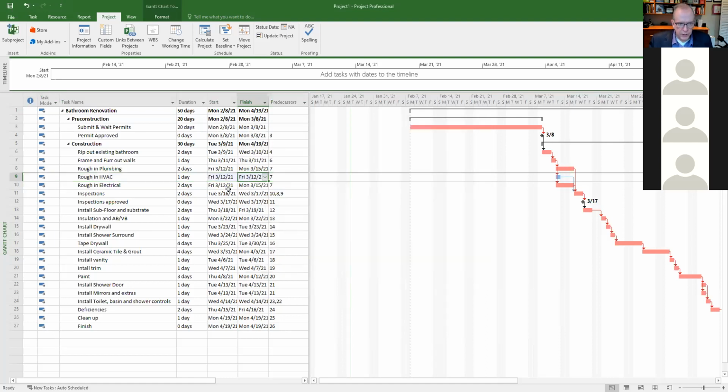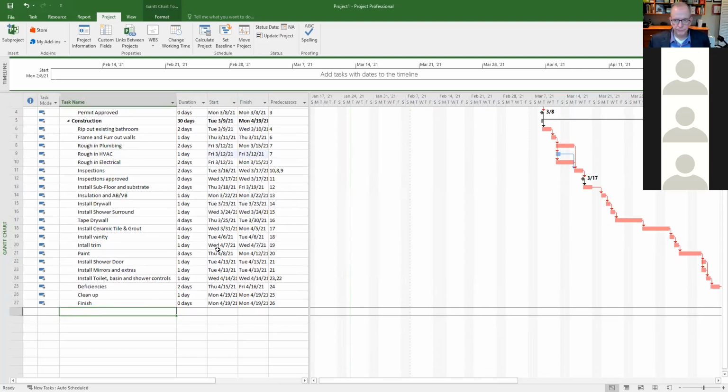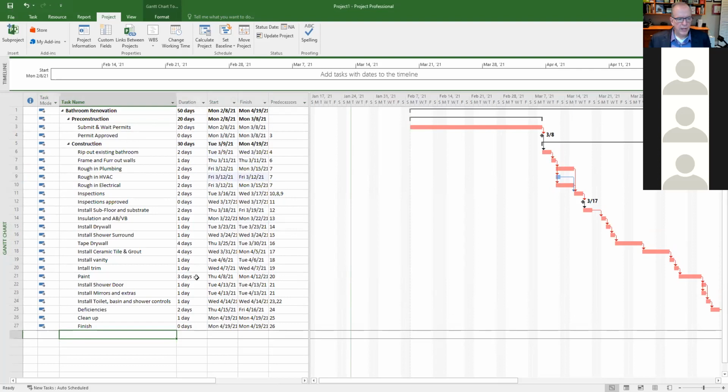Just be very cautious because I get schedules from students and I see like a gazillion constraints here. And I know they're just picking dates in here. And that's pretty much what everybody that learns scheduling software does until somebody shows them that it causes a lot of problems. So try to avoid constraints where possible. All right. So that's that. I think that's more or less where we were at last week.